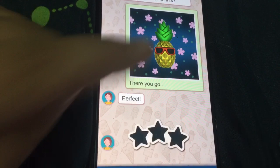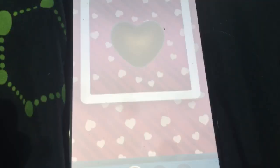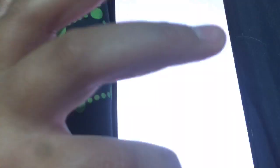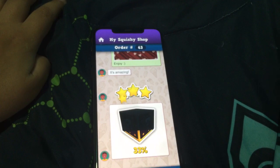Next order: 'can you make me a squishy, paint it like this?' I'm not gonna paint it good — oh, it's just one color, so I'm just gonna paint it however. Next order — oh, I like that milk can! 'Can I have a squishy? Can you paint it like this?' That one's so nice.